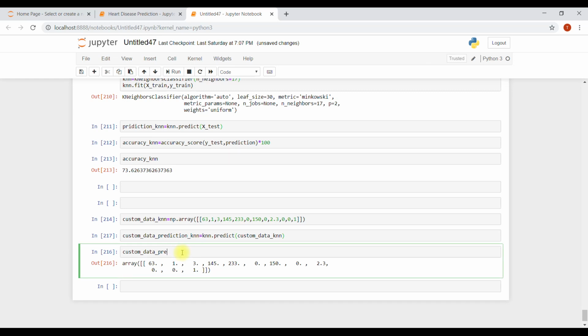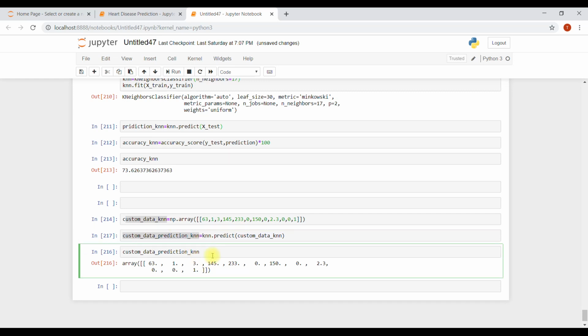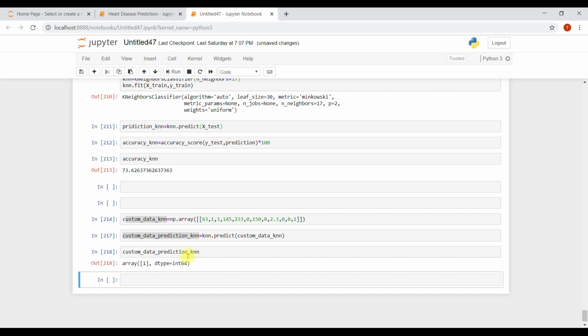It should be knn.predict of custom_data_KNN. Sorry for the little confusion. So we have given custom input in the variable custom_data_KNN, and now we are predicting this data with the help of knn.predict and storing it in this variable. And now let's call this variable: 1. Yes, we have heart disease.